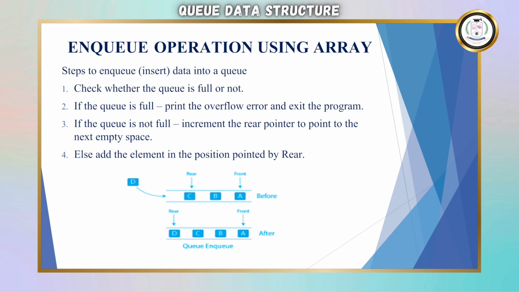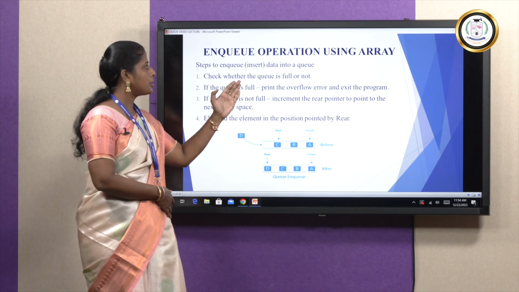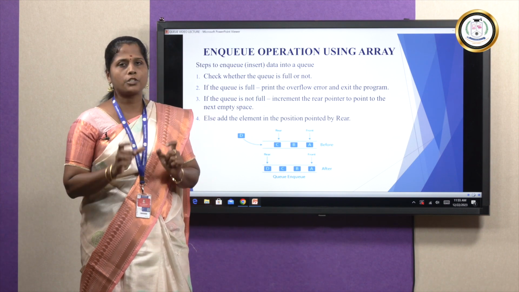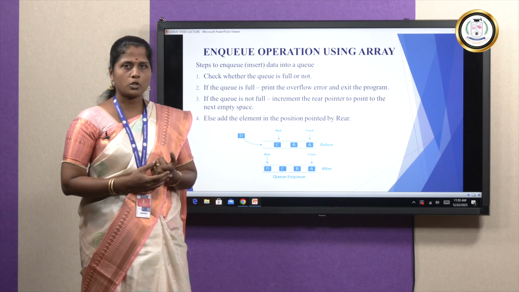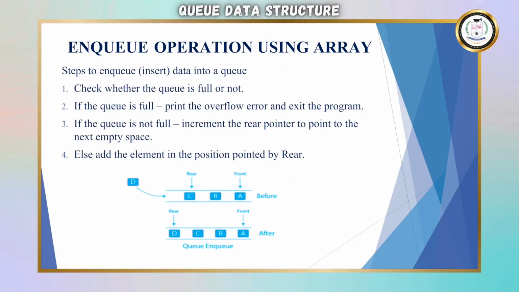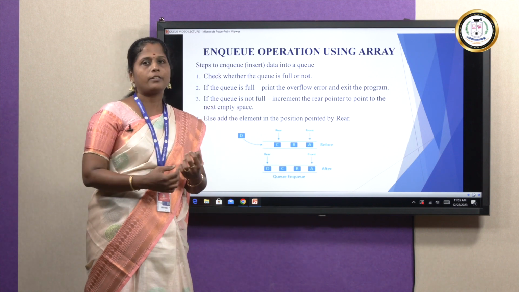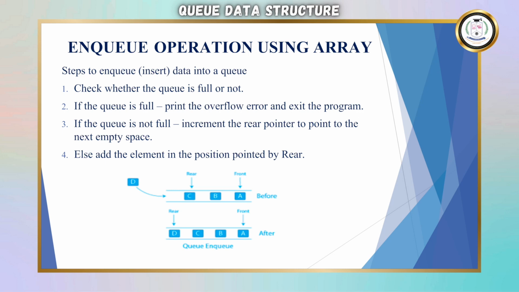And these are some of the operations. We are going to see the operations of a queue both using an array as well as using a linked list. So this is the enqueue operation using an array. As I said before, in an array we can store only a fixed number of elements. If you store an element beyond its size, it is not possible in an array. So before trying to insert an element, we first need to check whether our queue is full or not, because if the queue is full, we cannot accommodate the newly inserted element.